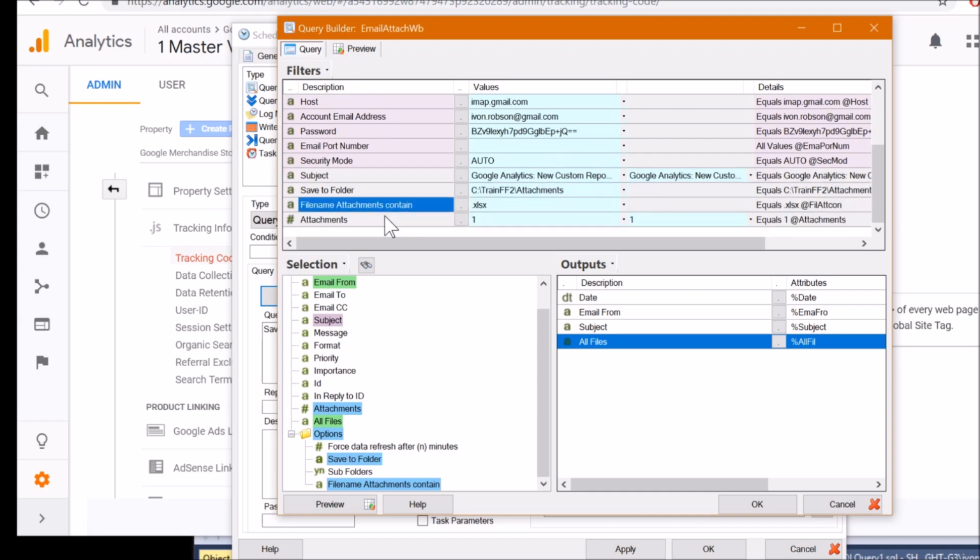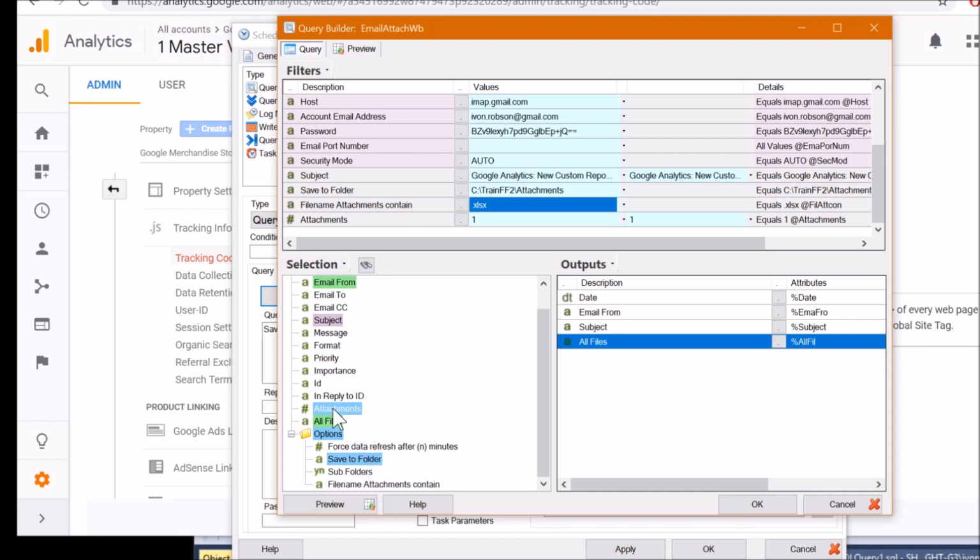Next, we're just adding a little bit more logic to say when we do save attachments, let's make sure that the file extension must contain XLSX, and this way we can avoid, for example, logos and JPEGs and things like that, so we can just focus on the Excel workbook. And that was done by dragging this up and dropping it here.